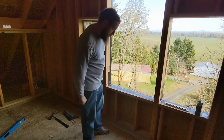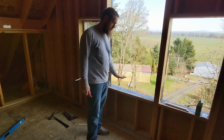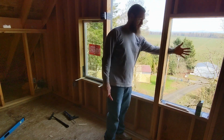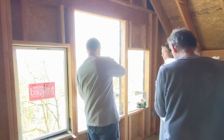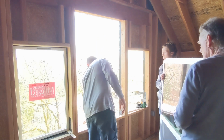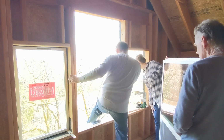So we have the extra help right now, so we're going to go ahead and, we hadn't planned on doing this today, we're going to go ahead and do this window too, and that will just leave us, we can open this one up, and Dad and I should be able to handle this last little one, and then they'll all be complete today. Probably lean it up like this, and then I will help hit it up into the cradle, and I'm going to be out on the ladder, which is bumped, so it should be as roughly safe as it can be here.